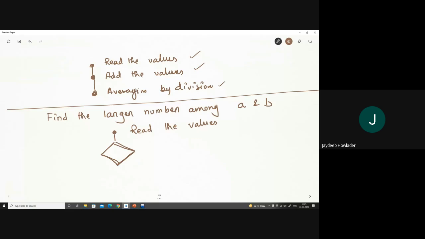So the condition in this case is that we are checking whether A is smaller than B or B is greater than A. Okay? So this condition check will give me a Boolean type of result.